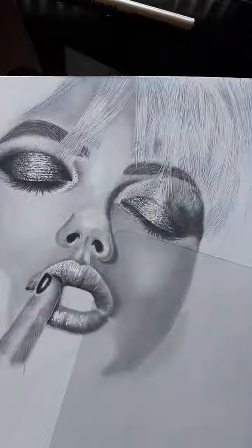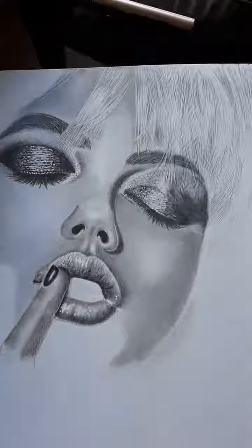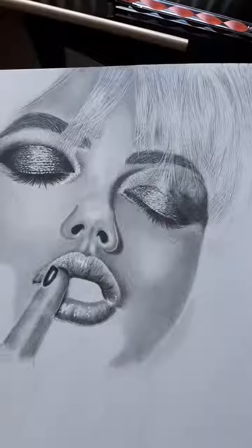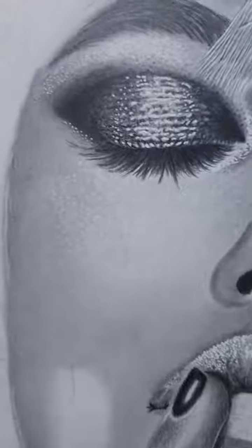And voila. Before to shut down the video, guys, and we will see later, I'm gonna zoom to see how realistic the finger is made by the pencils. I combine the grade, so I'm gonna zoom, guys, for you to see how the skin realistic texture looks like. Okay. And I'm moving a little bit to see skin texture of the face, from one side to another.